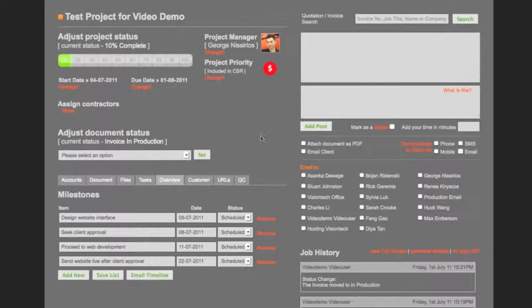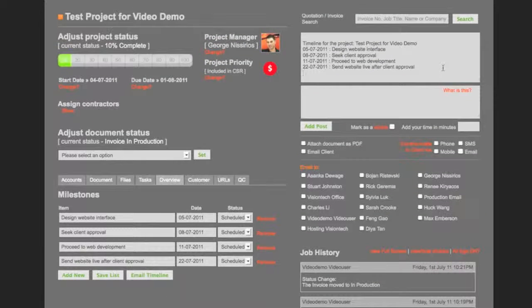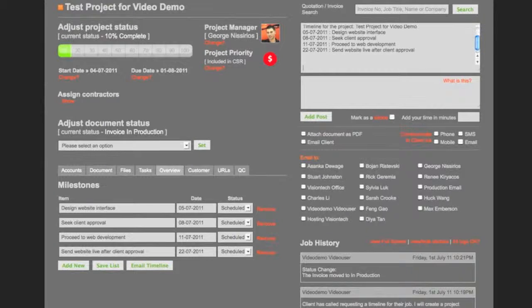Now if I want to email that timeline to the client, I simply press the button here, and it's already pre-filled the log. I can say, hi John, timeline for the project, regards. Now in here is where your email signature goes. Because this is a new account, I haven't created one, but this is where any email signature can go.